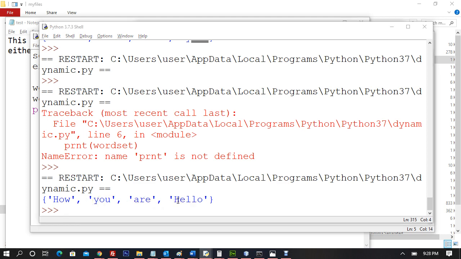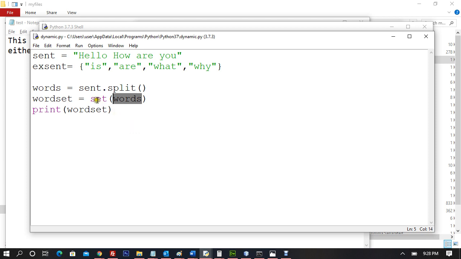Okay, basically what is happening here is once you go with a set, you know that a set is not going to index words because it is not following indexing. It does not follow, as I told you, that it's not sorted. A set is not going to sort your words like a list, right? But yeah, we don't want that.